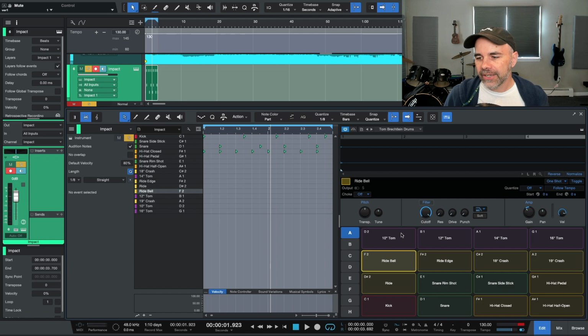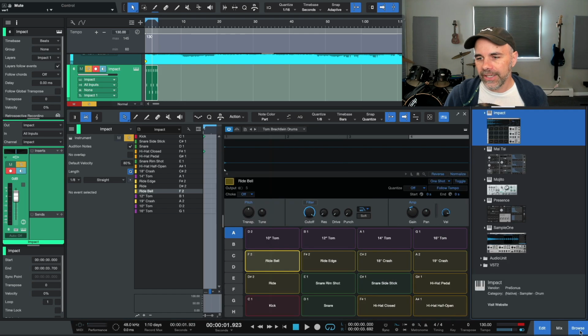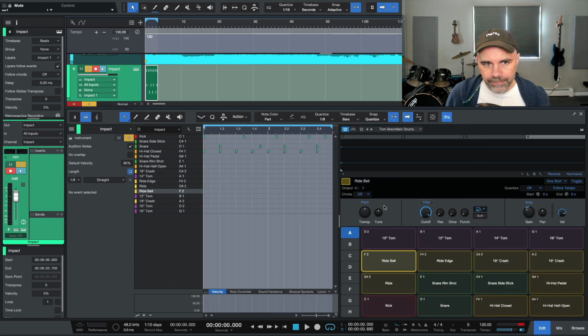So if you want to change out a drum sound or something, you can easily do that by just having this all open at the same time with the browse feature, and it's kind of built in. I've made a quick little loop here. You can listen.